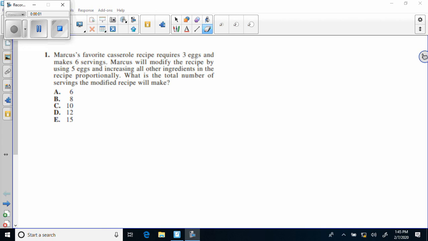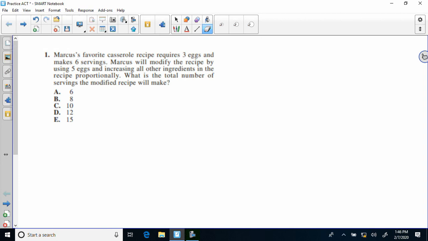This is the practice ACT for 2019-2020. So we are going to get started and just go through all 60 problems, and I'll try and give you some hints and helps or whatever that I know of on these. And just because I do it one way doesn't mean there's other ways to do it. You might find something easier or faster than what I'm doing.